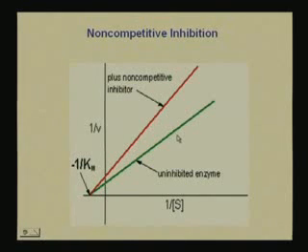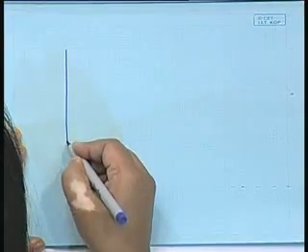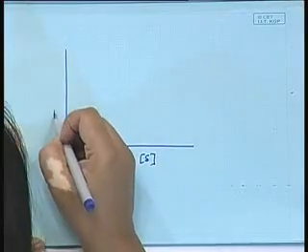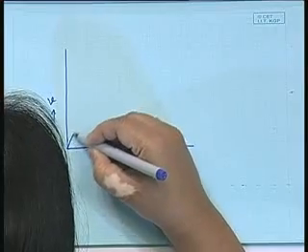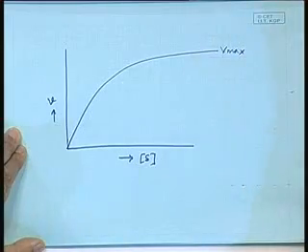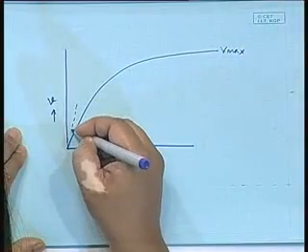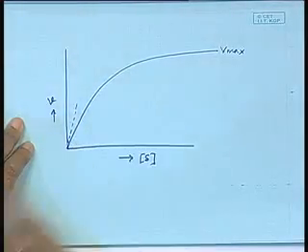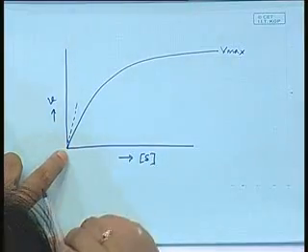What we have is an uninhibited enzyme and a non-competitive inhibitor. Let's go back to our drawing sheet, where we're talking about substrate concentration and velocity. In our normal reaction, we have this. So this is our Vmax, right? And we can find our initial velocity. When I have an inhibitor, the start is always going to be slower, always. Obviously, you have an inhibition for the reaction, so the start of the reaction is going to be slower.